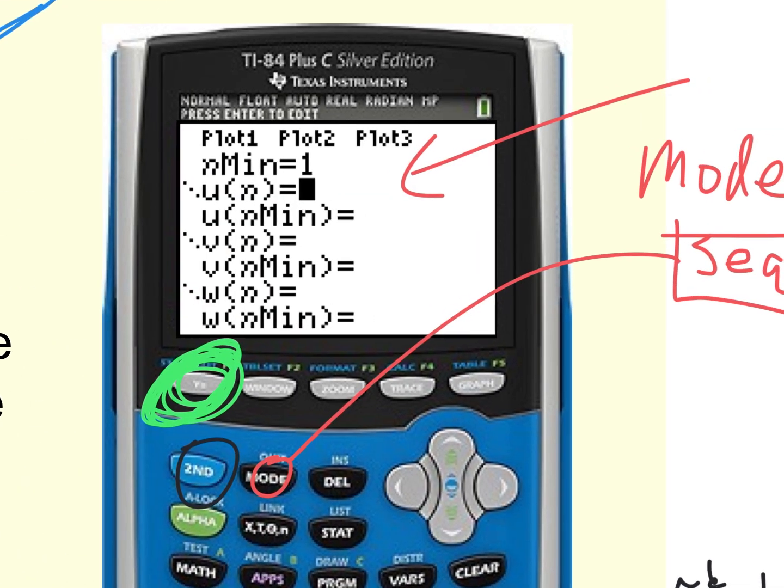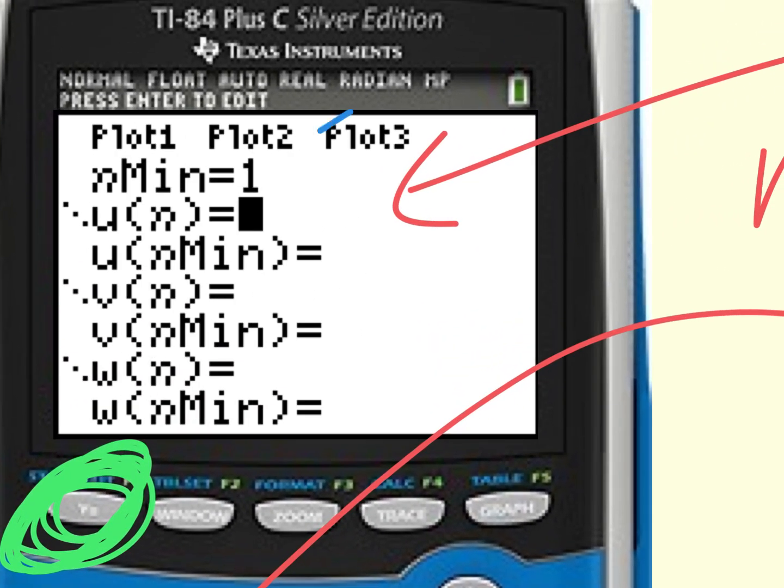All right, so let's go over here. N min. I want you to think about what that should mean. N is the little subscript number. You know U sub n? It's saying what little subscript number is the minimum, as in the smallest one. Do you get that we chose U sub 1, and therefore 1 would be the smallest one, and therefore this should be a 1? Is it always going to be a 1? No. But when you start with U sub 1, you'd put a 1 there.